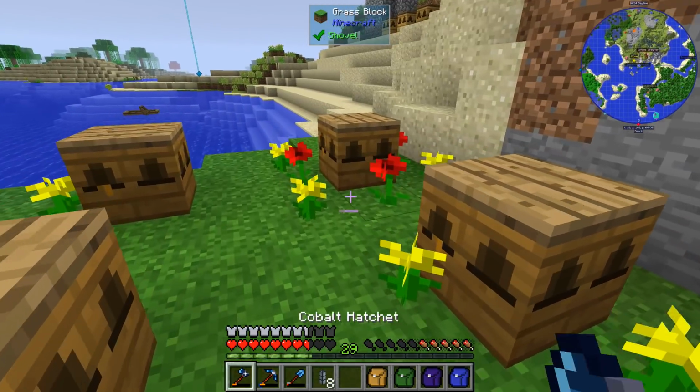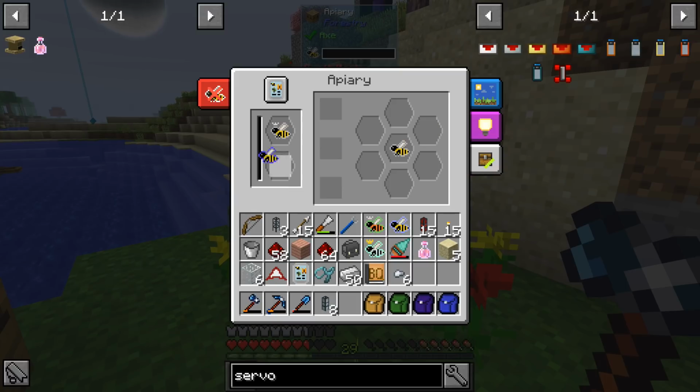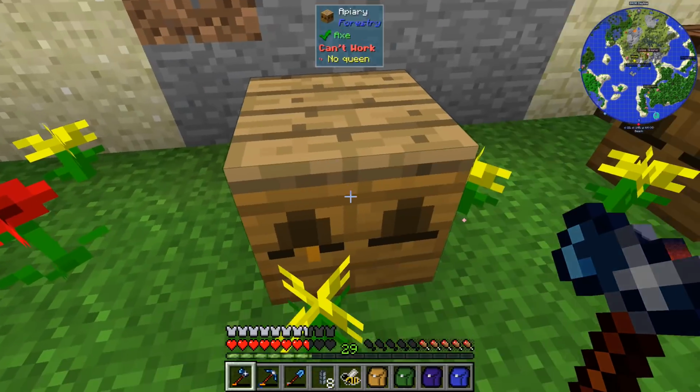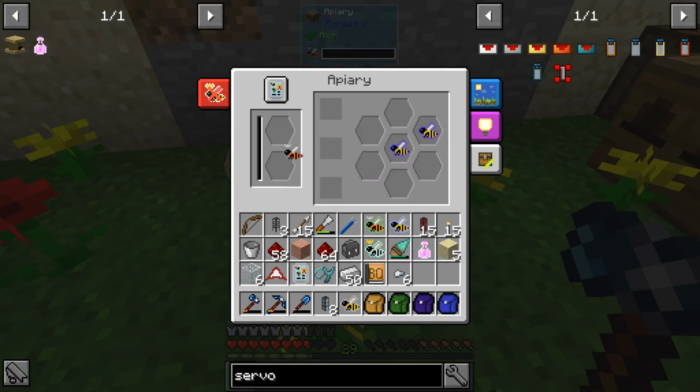Now I need to go through all of these again. Let's see if we got any kind of upgraded thing. We still have not gotten any noble thing. 2 cultivated drones, though. Eldritch Princess.